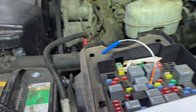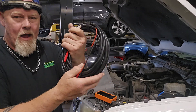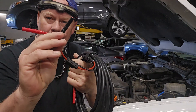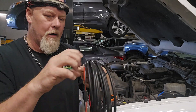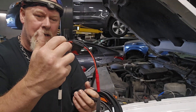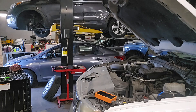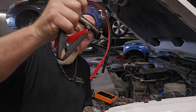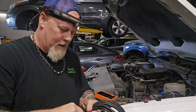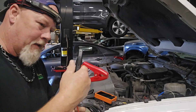Now let's set up the Devo. The first thing you have is this cable — it has a fuse on there and both ends have banana jacks. We're going to undo this Velcro and lay this out. This side goes to the battery. We're going to grab the alligator clips provided with the Devo — big alligator clips — and plug these into the red and black, then connect them to the battery.